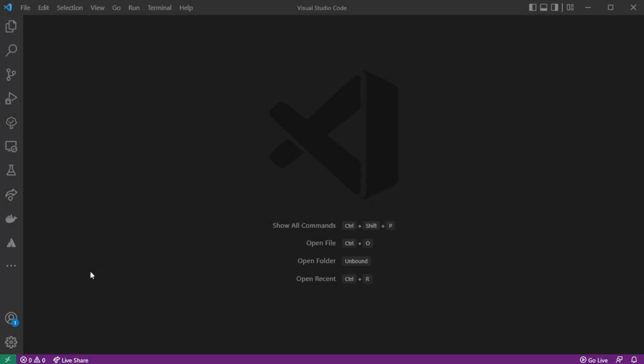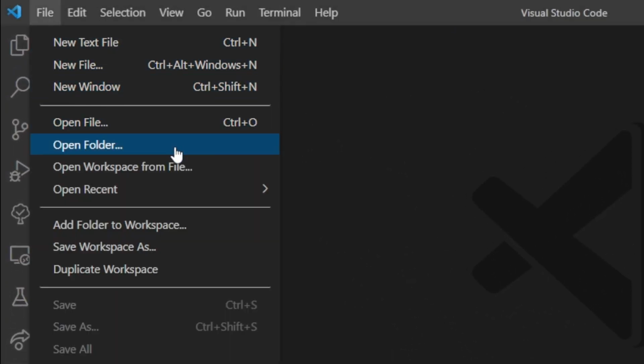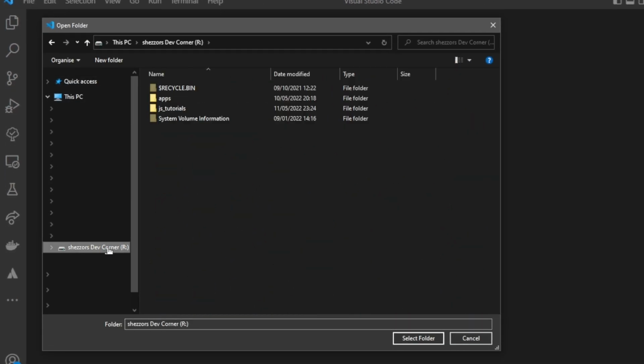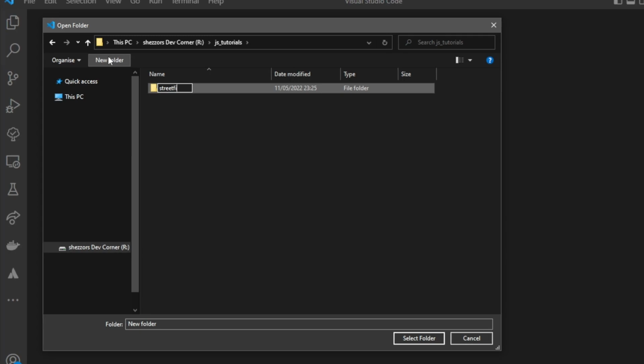So first things first, to get up and running we'll need to get our project created and set up, so obviously we'll need somewhere to store our files. So let's go create a folder somewhere on our machine. We'll do this from within my editor, just to keep it self-contained for the video. As we're using VS Code, I'll select the Files drop-down menu and select the Open Folder option. From here, I'll navigate to where I'd like to store the code project and create a new folder. I've got my own drive and folder here ready, so I'll just go ahead and create our own code folder and select that.